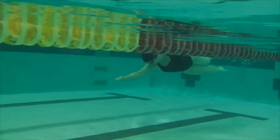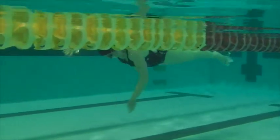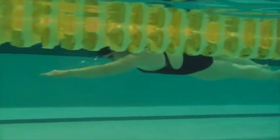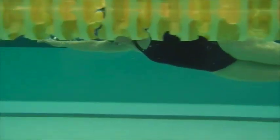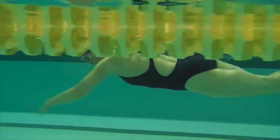Here we have Sandra Swim. Nice and horizontal. Hips rotating nicely. Hands are going into a good position here. I'd like to see you relax your hands more. So allow them to stay out there till the other one's ready to go in, take its place. And then just slowly wrap over the water and go.